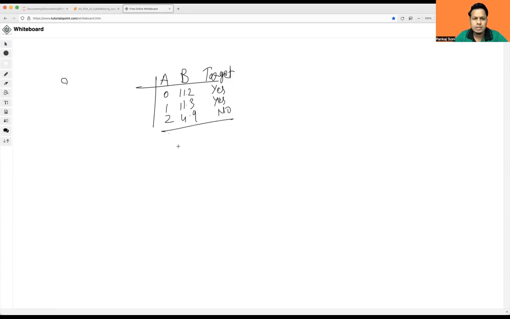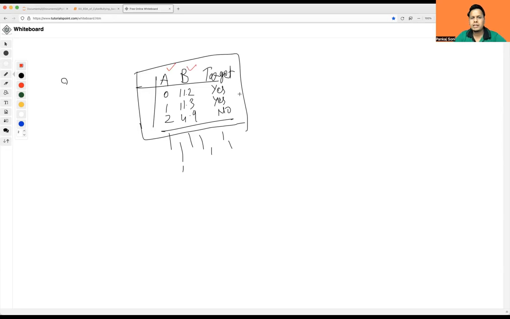Okay, so let's say you have so many values here, and later when you are going to pass this whole data set into machine learning, right? So these things are fine. This is already having numerical data. A and B is also numerical data, right? But what about target? This is not numerical, right? It is having some category where we have yes or no, two values, right? So what we can do in the get dummies, it will do one thing. So target will be converted into yes and no column.